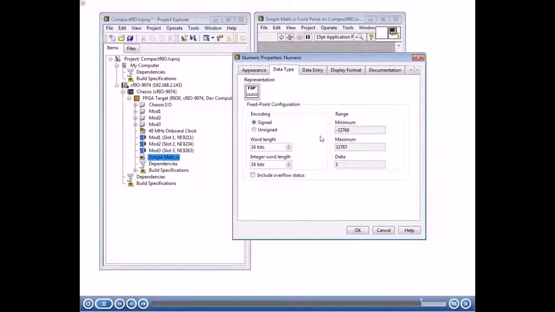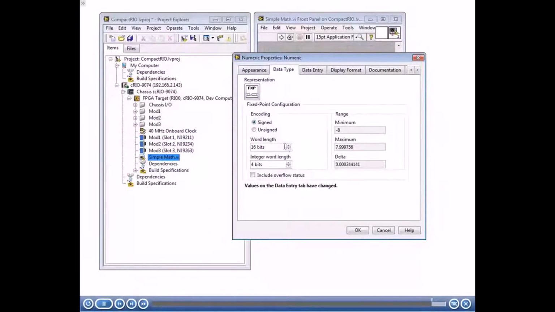And let's see, our minimum and maximum, that's pretty big, right? I just need to get something between 5 and -5. So let me go to my integer word length and decrease that until we get something a little bit more appropriate. So it looks like we're getting close. Okay, so -4 to about 4, that's not going to be big enough, right? Because I need to go all the way to 5 and -5. So let me increase this by 1. So now we've got our minimum and maximum that can accommodate a plus or minus 5 voltage.